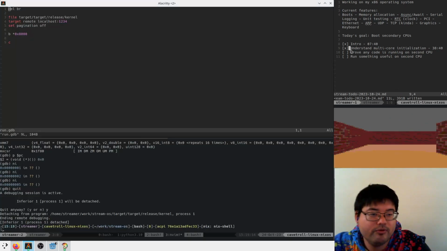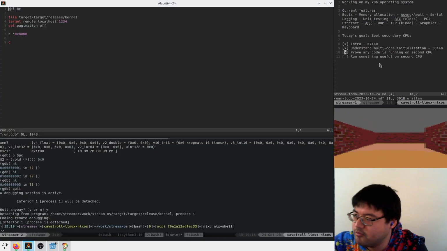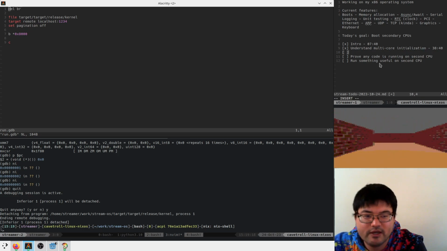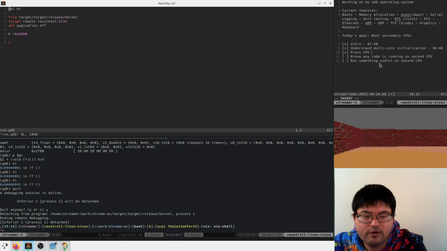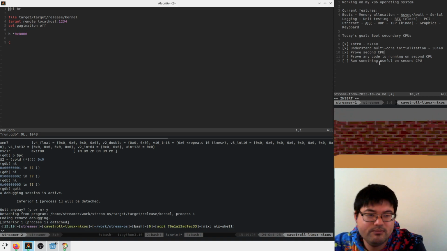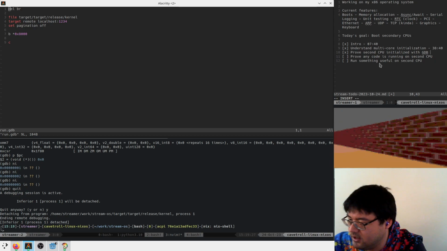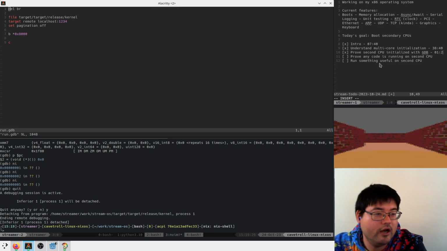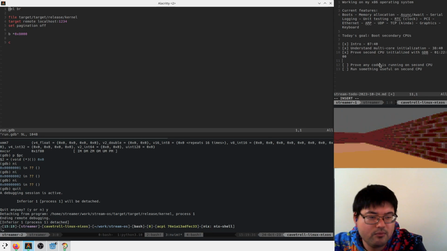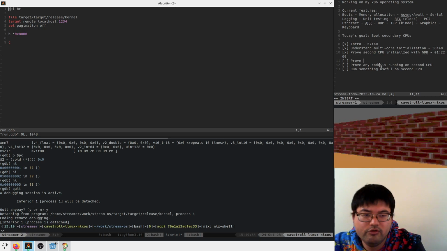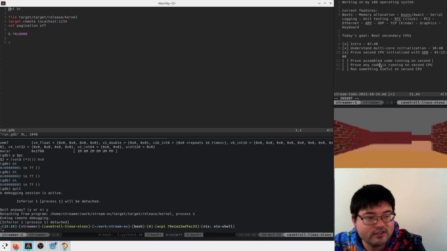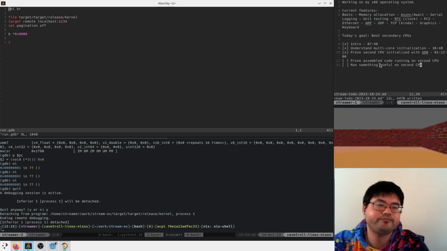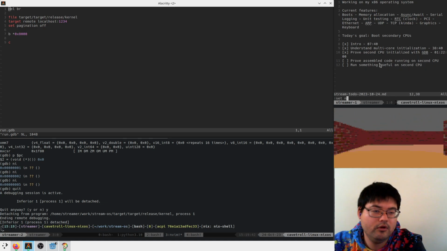So here we've definitely proven that some code is running, right? We've proven that the CPU is initialized, I guess we'll say. Prove second CPU initialized with GDB, and we'll say that's at about an hour 22 into the stream. And then we'll try to prove assembled code running on second CPU. That's what we're working on next. Okay.